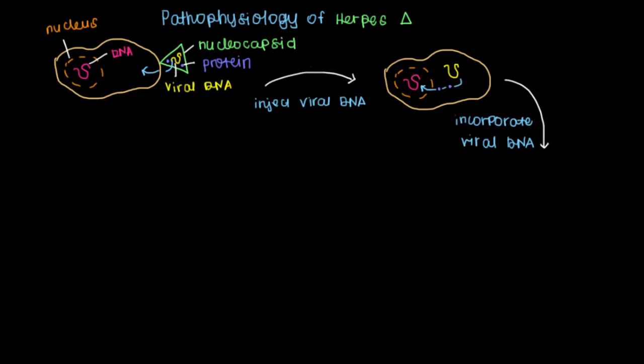Our next step is that we will incorporate viral DNA using these proteins. I'll bring in another sample of the cell right here. This is the human DNA here, but now it's also attached to the viral DNA. Now at this point, this cell is under the control of the herpes virus because the viral DNA is now in the nucleus of the cell, and this cell can do two things.